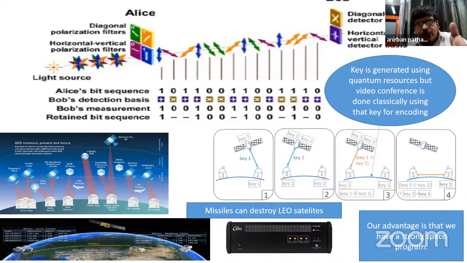And now the 0 will half of the time be plus, half of the time be minus. Suppose Eve has measured 100 qubits. Out of 100 qubits, for 50 she has chosen the correct basis, so they will not lead to any wrong result. Out of the other 50, half will give an incorrect result. So a total of 25 qubits will give an incorrect result, or 25% of the results will be incorrect. When Alice and Bob compare, they will get a trace that Eve is present, and then they will not use this key.